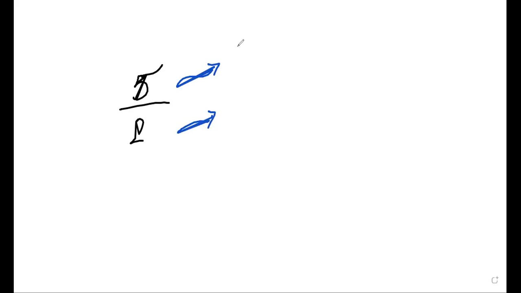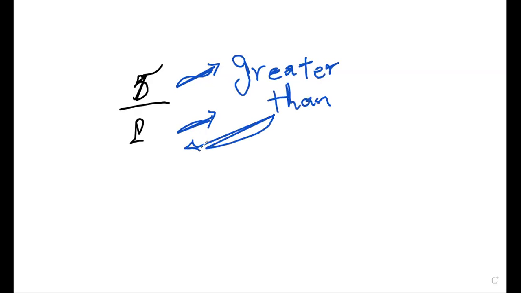So the number up here is greater than the number down. Number up greater than number down, so this fraction will be greater than 1. If the number up is greater than the number down, the whole fraction will be greater than 1. And if the number up is smaller than the number down, it will be less than 1. So let us see what we have today.